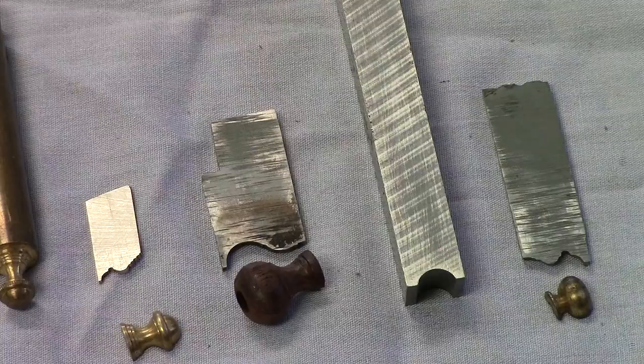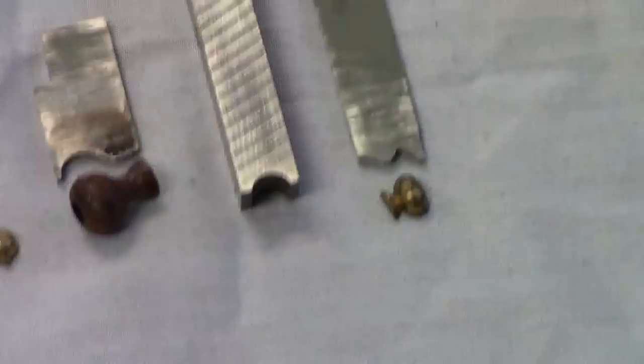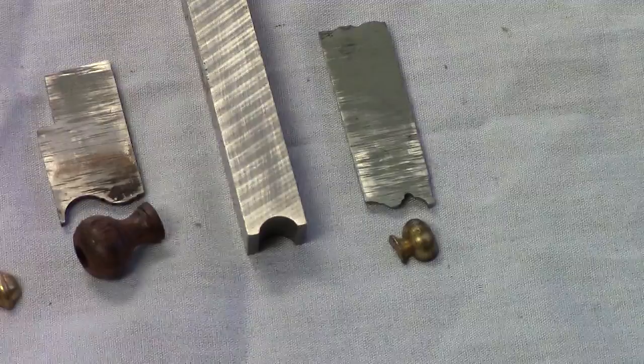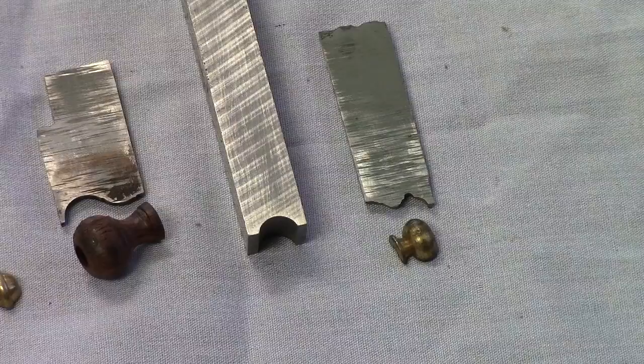It's rigid enough, it's thick enough, yet it's a lot easier to grind than the full size lathe bit to its left. What I'll typically do when sharpening and grinding these cutters, I will make a prototype. It doesn't have to be out of metal, you can make it out of wood or plastic, whatever. And I will turn a prototype to verify that this is the fit, the profile that I'm looking for.